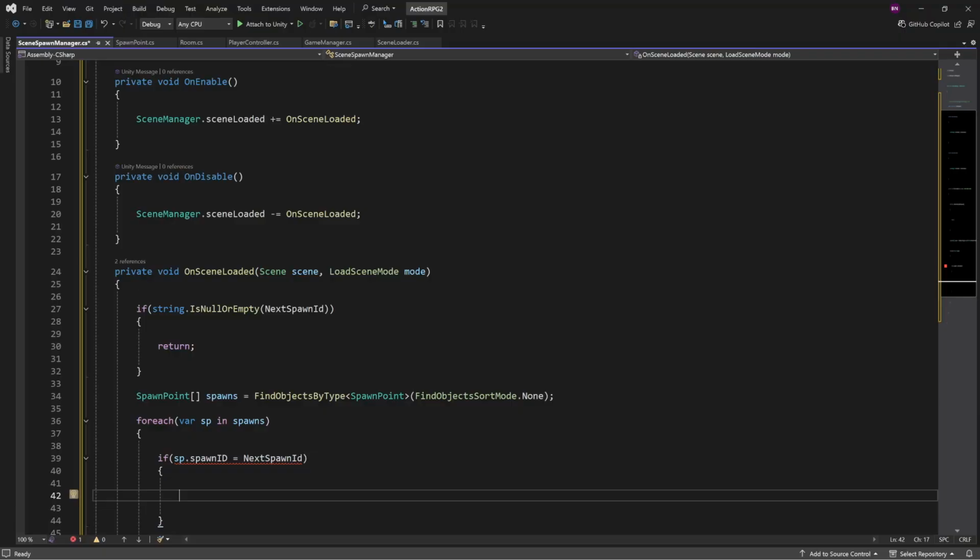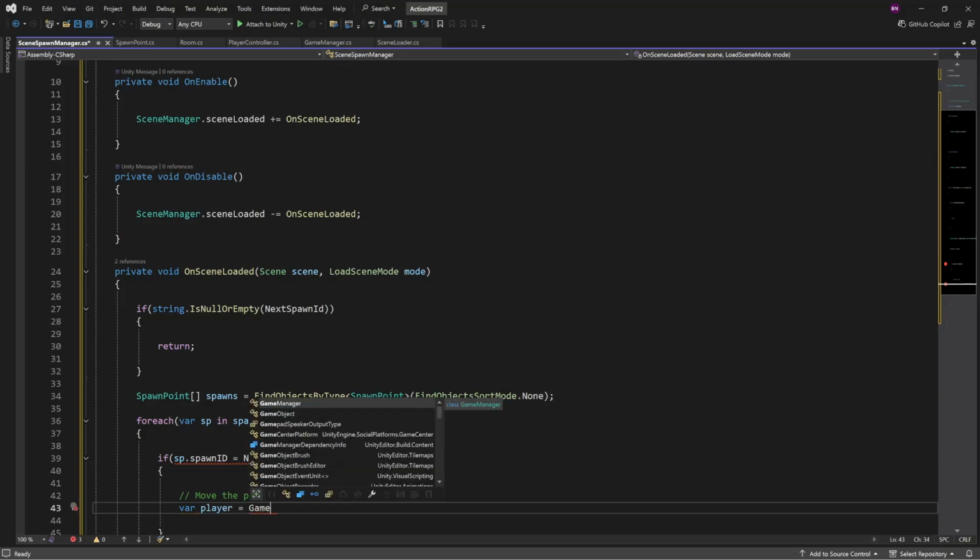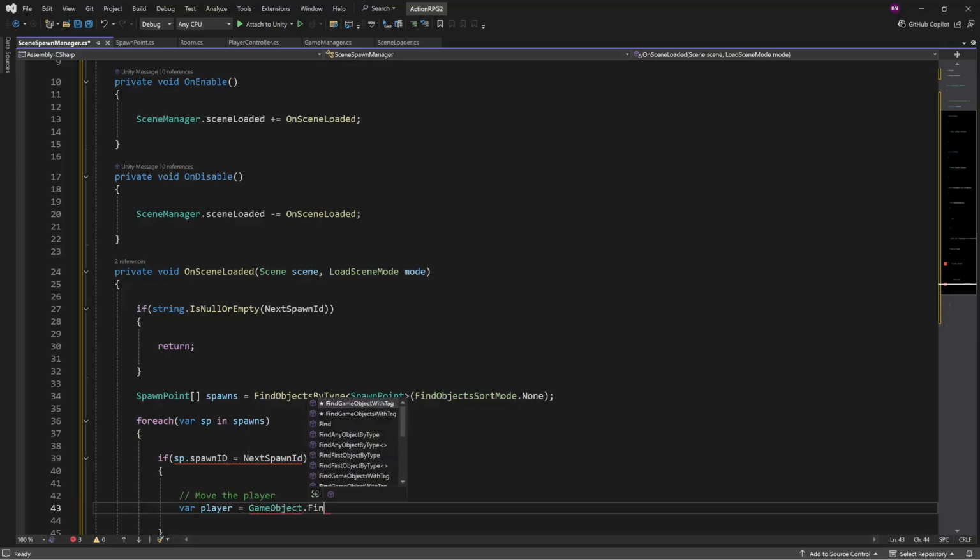We first need to do this. We're going to move the player. And then var player equals GameObject.FindGameObjectWithTag, and the tag is going to be Player.